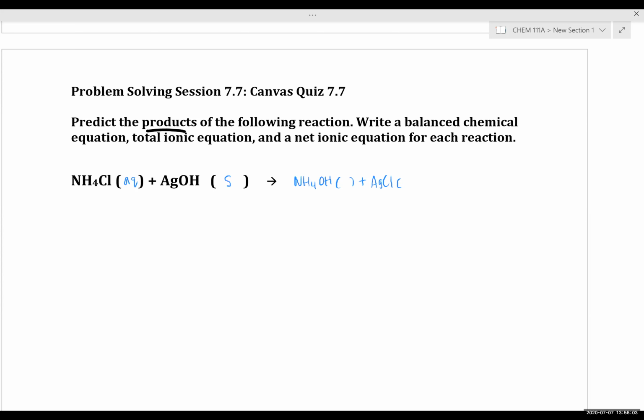And the assigned state symbols I see, as well as the products predicted, look correct so far. But I would break up ammonium hydroxide into ammonia and water. The way you have it written is technically perfectly correct. But I'm just trying to show the fact that this reaction will likely generate a gas as well. But the proposed products that I see so far look perfect.